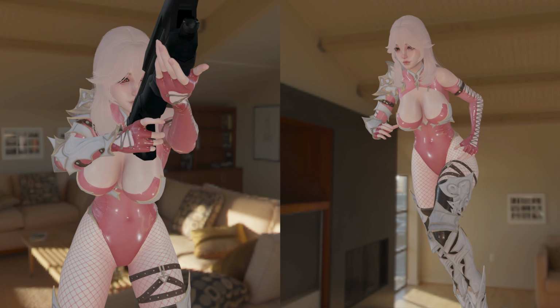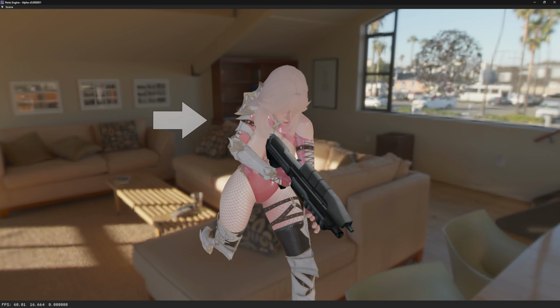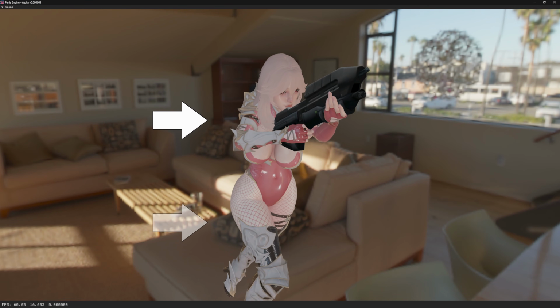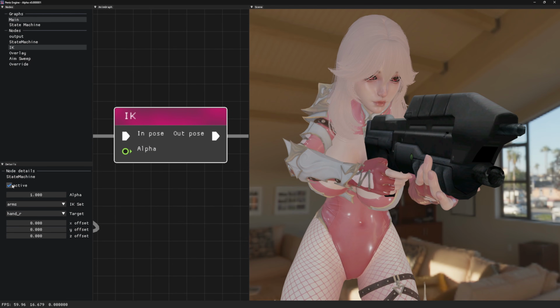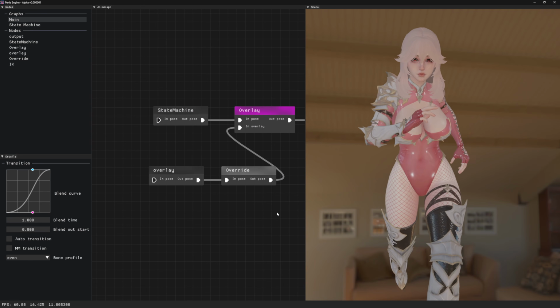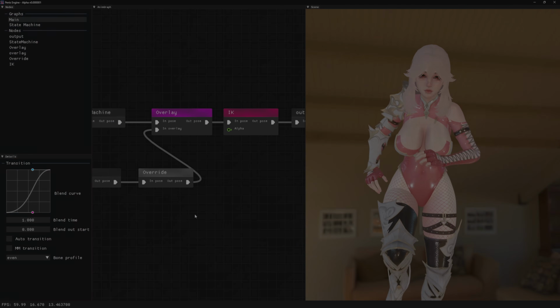There's also an overlay system, which we can use to dynamically blend one animation on top of the other. For example, we could have this aim sweep that's driven by the player's mouse, and then we can have the run animation and blend them all together. Of course, we probably want some IK for the corrections, and that's here too. We can then orchestrate the control flow of these systems by arranging our nodes in the main anim graph. Yeah, pretty happy with it.